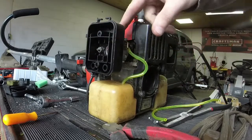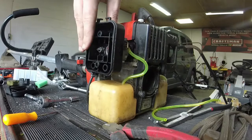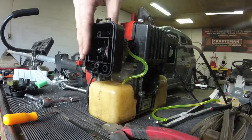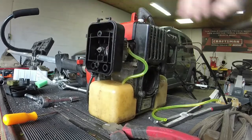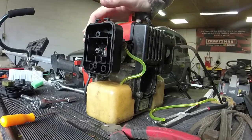So it'll suck the fuel through the primer bulb. The primer bulb will push it into the carburetor, I believe. That's the way it'll work. Some of them are like the primer bulbs after, where you push it into the carb. I'm not sure.